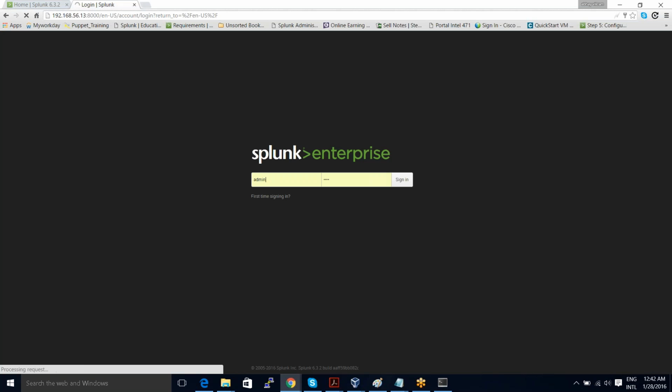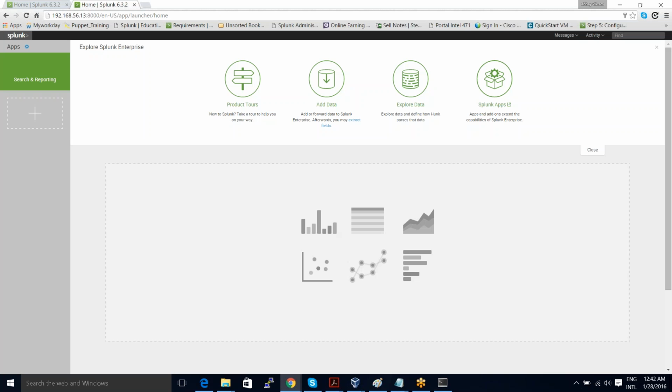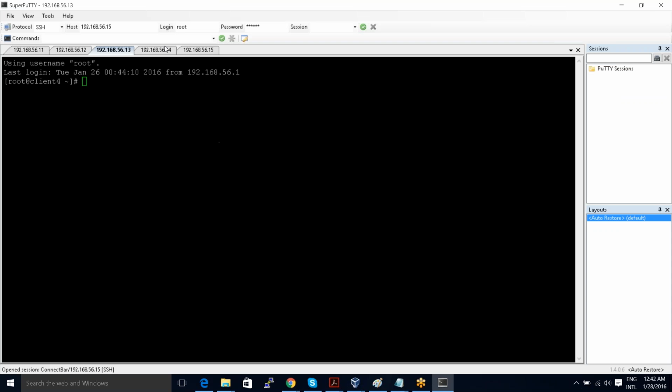See, now it came. If your browser is not working, try to disable the firewall and also check whether the service is running or not. If the service is running, then only you can have a graphical user interface in front of you. Okay. So do the same thing for 14 as well.